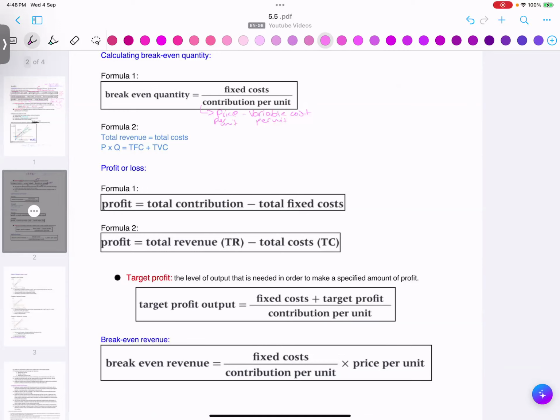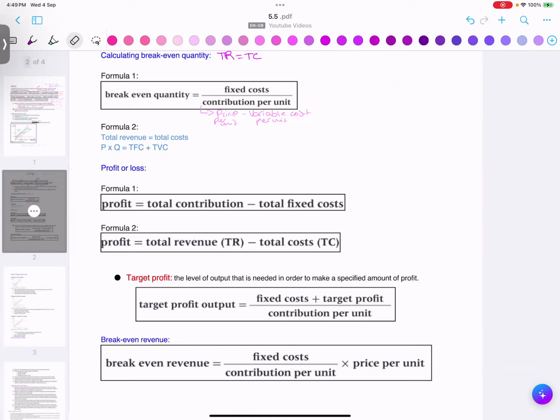Okay, so this is basically a formula. You kind of have to memorize it to a certain extent. And then you have the second formula, which I basically use in all of my exams. We do know that at a break-even quantity, total revenue equals total cost. And please, I'm writing in acronyms now, but you have to write the full words. I think it's just better. Maybe some examiners don't require you to, but depending on your examiner, it's much better, and you just ensure that you get all your points, right?